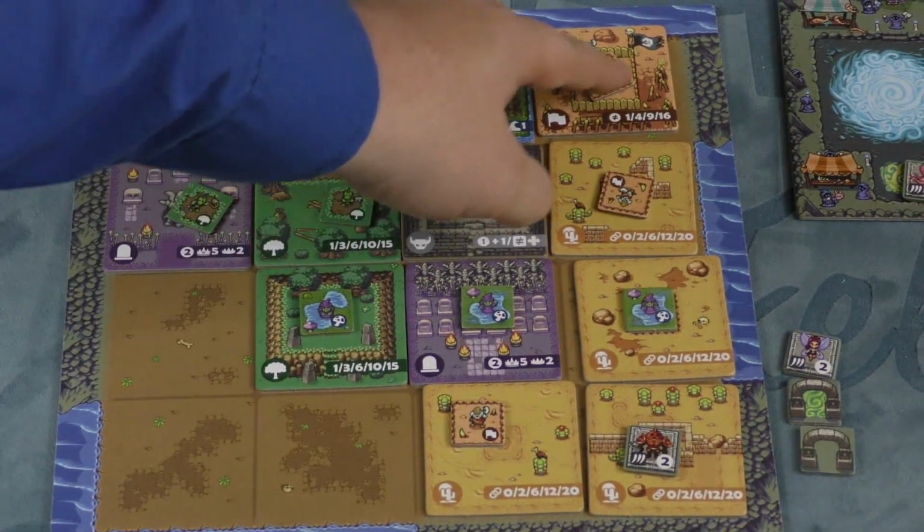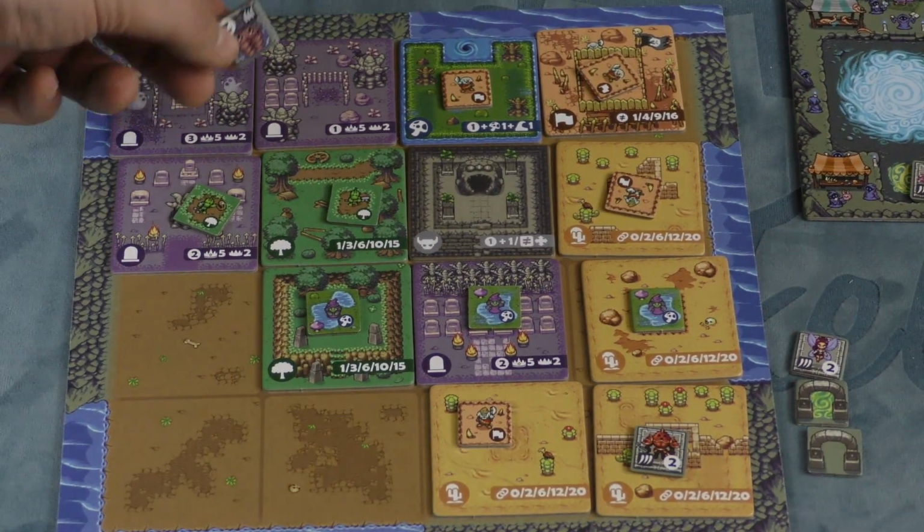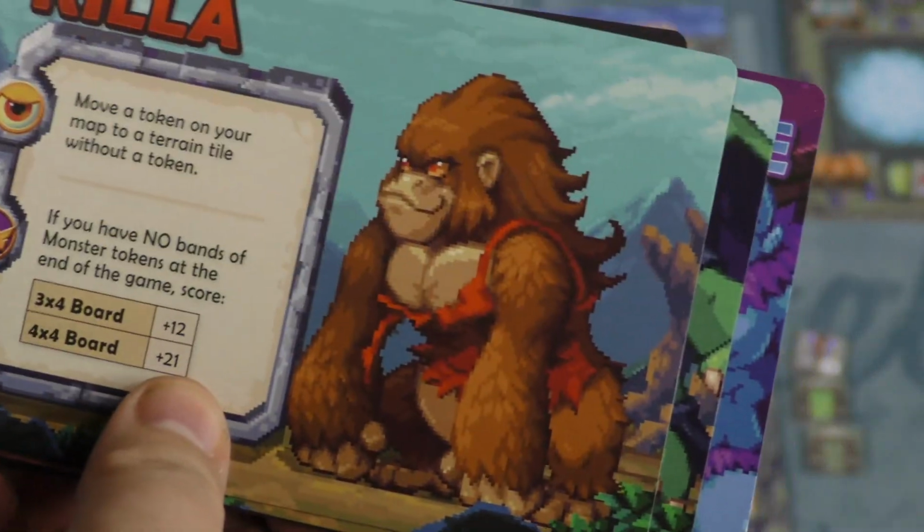Up here I have a chain of 2. That's an extra 2 points. And then mini bosses are simply 2 points themselves. Finally, you'll score your boss if you're playing the advanced game.